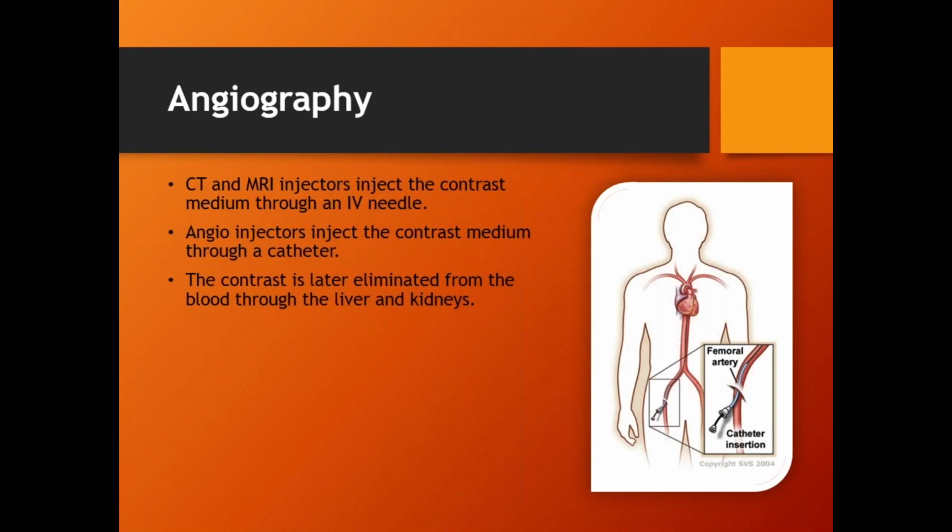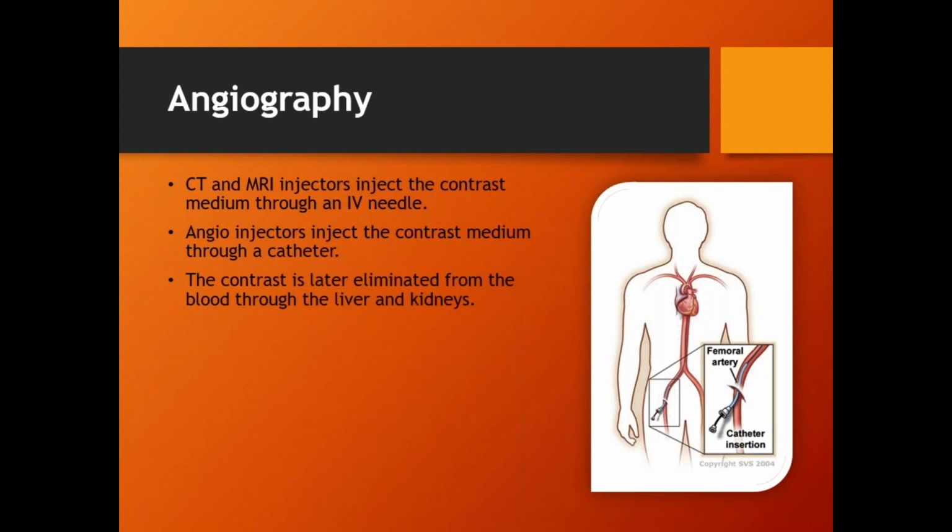Now for MRI and CT procedures compared to angio, MRI and CT procedures are relatively long shots. If you go in for a CT, it's not like, hold your breath, beep, and it's over. For CT, as you probably know, the patient is on the table, the table gets moved into the CT gantry, and the X-ray tube spins around the patient as the patient is slowly fed into it. Nowadays CT procedures range anywhere from 30 seconds to a couple of minutes. MRI procedures are even longer, 20, 30, 40 minutes or so, depending on the body part and the T level, the magnetic level of the MRI system.